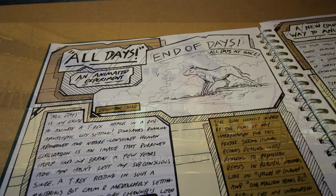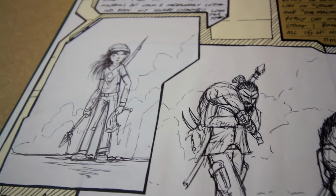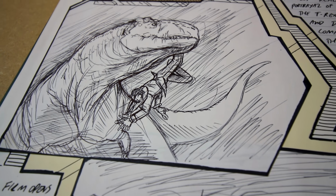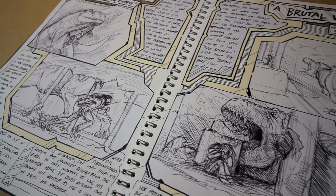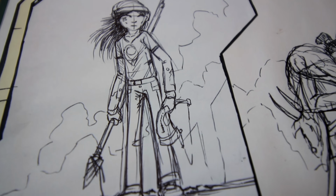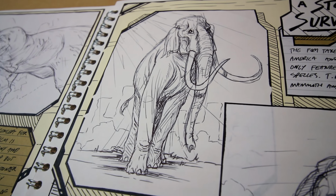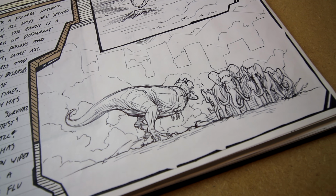I mention this because All Days was going to be about a father trying to save his daughter from a Tyrannosaurus Rex. The film was going to build on the viewer's sense of dread and hopelessness as the situation got worse and worse. Eventually, the human characters would use their superior intelligence to survive, using a handcrafted horn to mimic the sounds of a panicking baby elephant, attracting a herd of Columbian mammoths to the scene, chasing the predator off. Sound familiar?